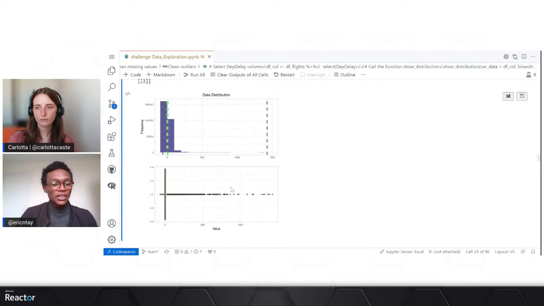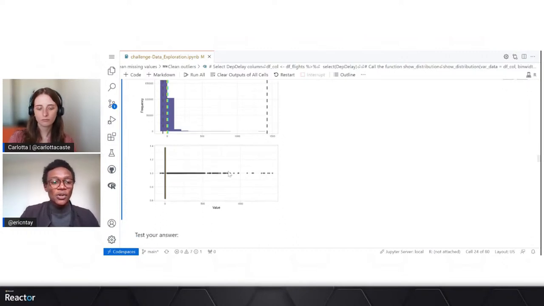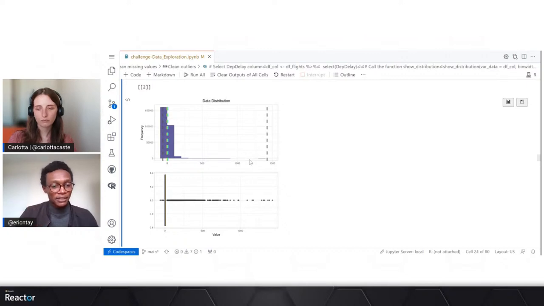But what allows us to detect outliers is the box plot down below, and we can see we have a lot of outliers given by the small dots, to the right and to the left of the zero minutes. So this is what really allows us to see that, wow, we have a lot of outliers in our data. In the subsequent set of questions, we are going to deal with such values.